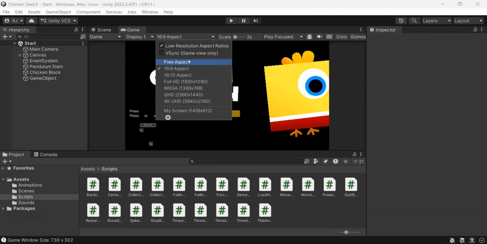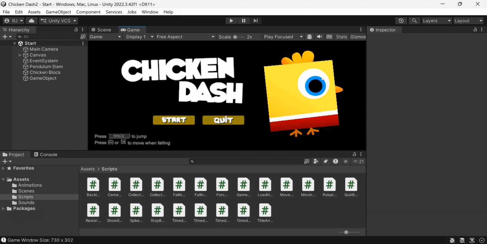However, if you've done it like me and you've done it as free aspect, and in fact, I'd rather it wider like this, then you're going to have to export it as a windowed game in order to be able to see the things you want to see. Now, the issue is you want to work out what size this free aspect window is. So you could take a screenshot of it, pop it in a graphics package, work out what the width and height is, or do it through code.